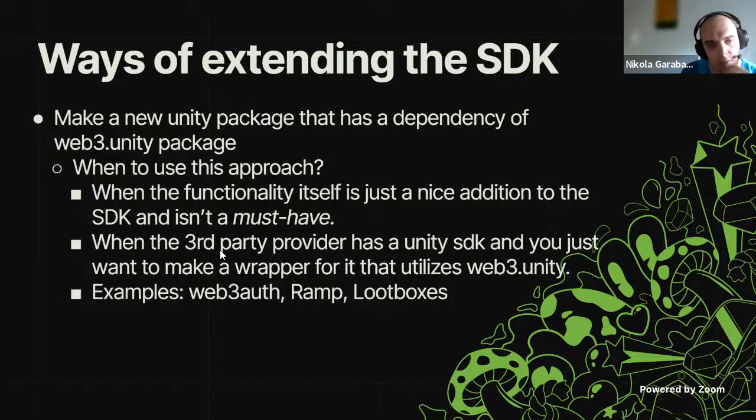Examples include that we already built our Web3Auth, loot boxes, and Ramp. Ramp is maybe kind of different because we had to make wrappers for all of the native platforms that they have built, and we had to make a C# wrapper that communicates with the native code. But that's a topic for another session, maybe.